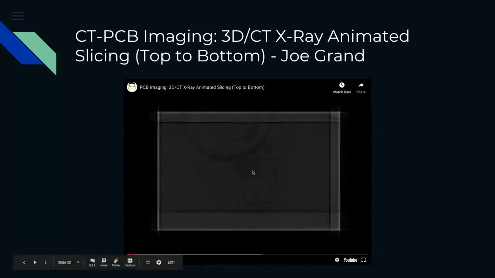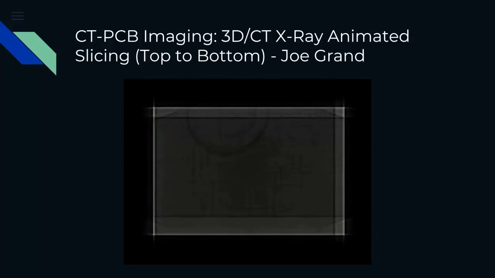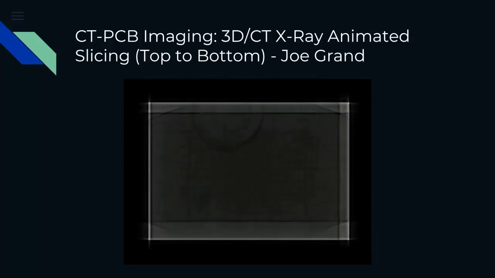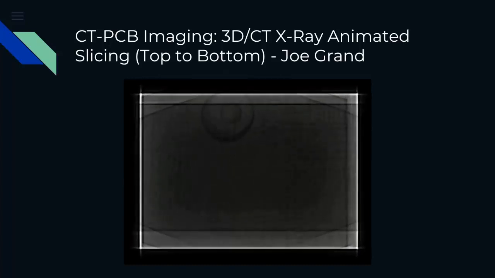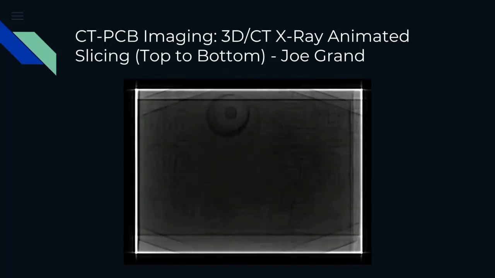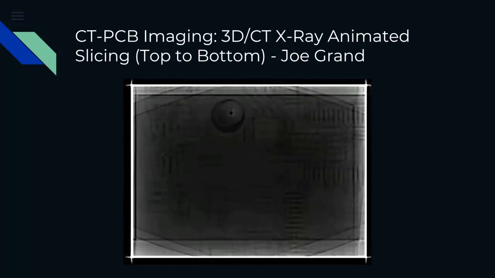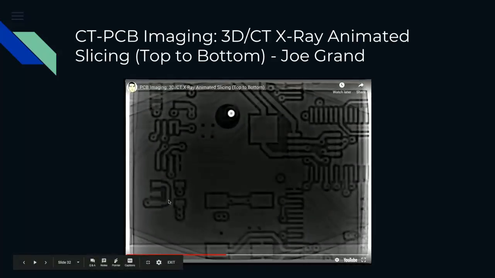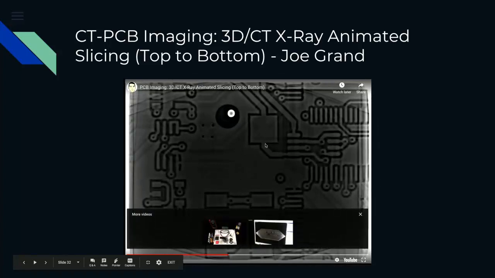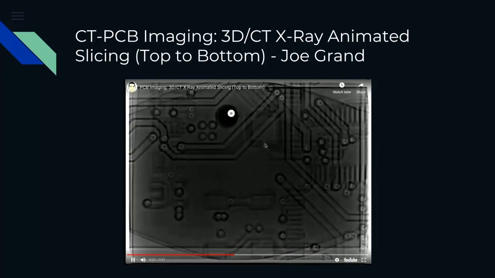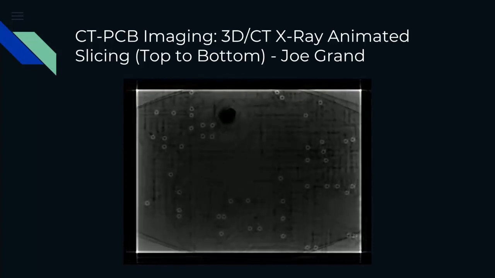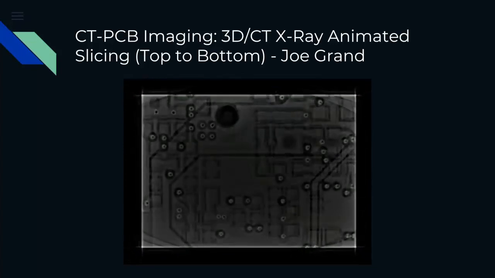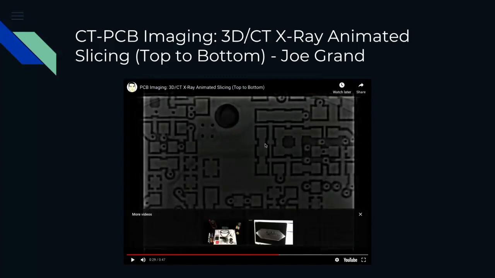So basically he used a CT scan, captured a lot of images, and then used the CT scan software itself in order to see the layers. I don't know if that's visible there, but it should soon appear here. So that would be the first layer of the PCB using a CT scan. You can track the layers. If you continue to see deeper layers, you're going to recover yet another layer of the PCB.